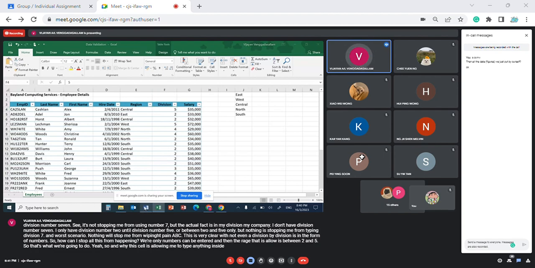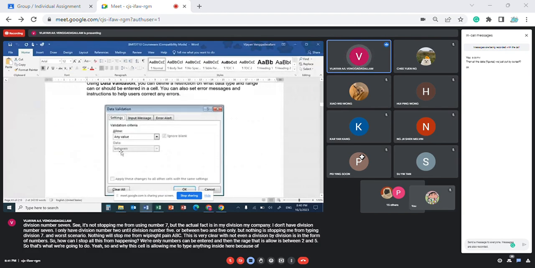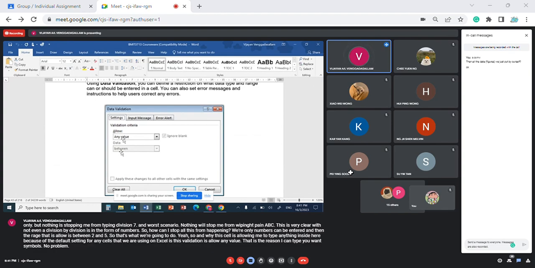Because of the default setting for any cells that we are using on Excel is this. Validation is allow any value. That is the reason I can type even symbols. No problem. So that is where we need to change this validation rule.